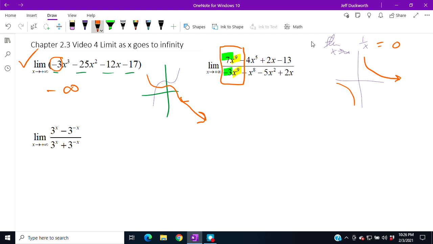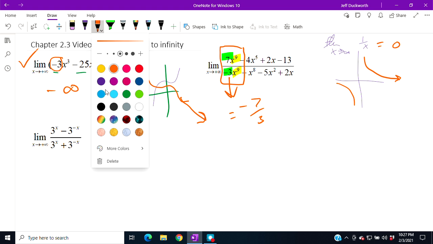Here, when you have the same order of exponent, they're both to the 9th, these are all going to go away, and we're just going to look at the coefficients, and this answer is -7/3, or 7 over -3 if you prefer, whatever. That's what this limit equals. Essentially, what we do there is we divide, or I guess we can multiply both the numerator and denominator by 1 over whatever that is. So let's try that to see if we can do that.